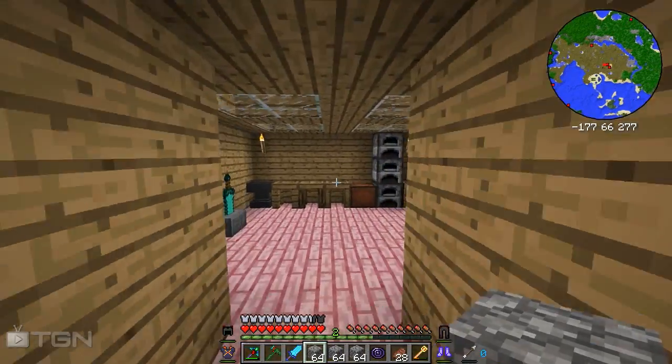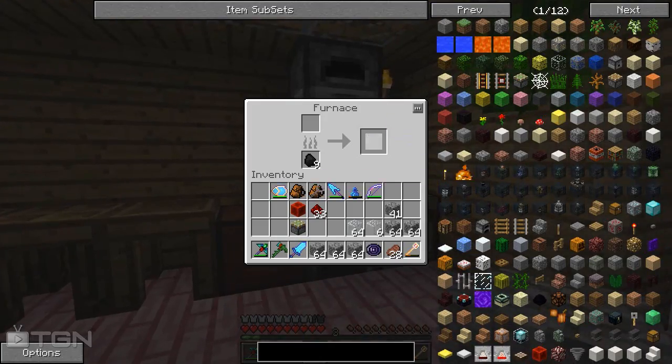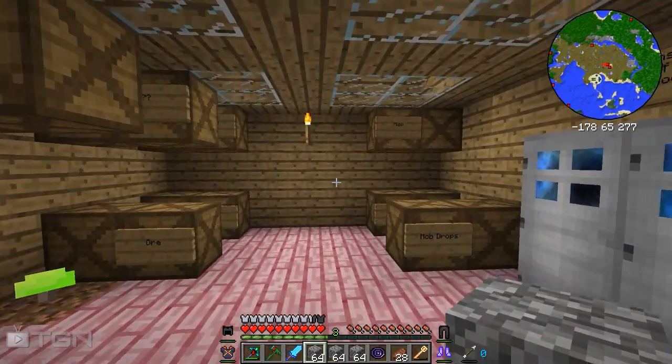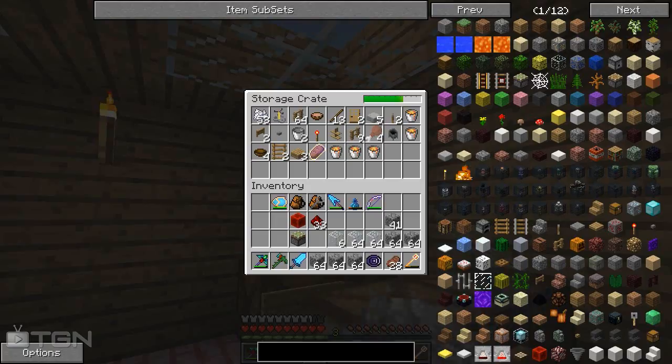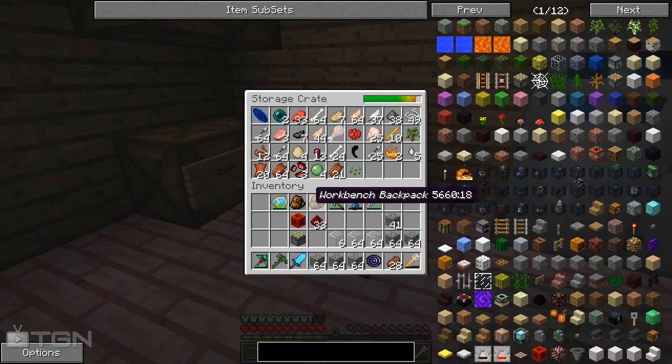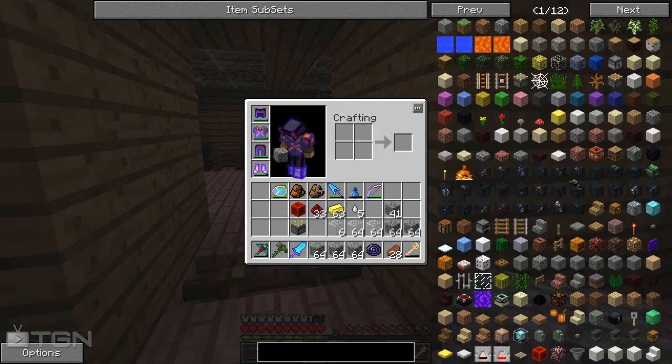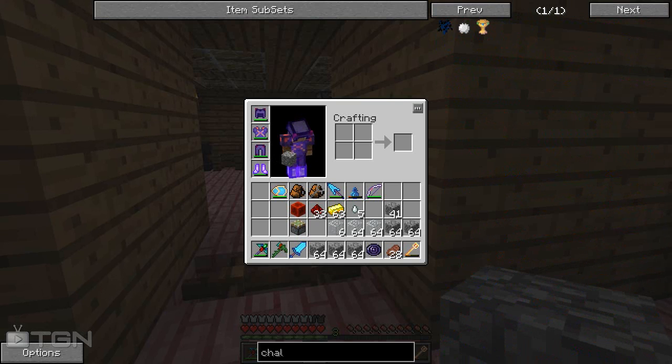Cool. Okay, right, so I've been cooking up some glass, so we should have a nice amount of that. And what else are we going to need before we do this? We're going to need some water buckets. And actually, no, we can build something good. Let's grab some ghast tears and some gold. You know, let's make something we haven't done yet. So let's make a Chalice of Harmony.